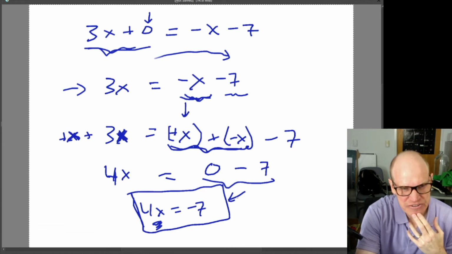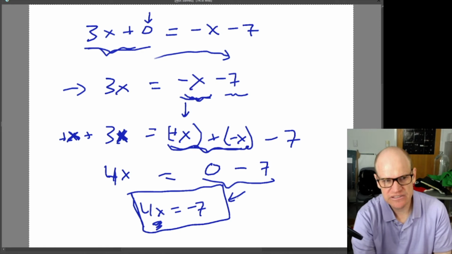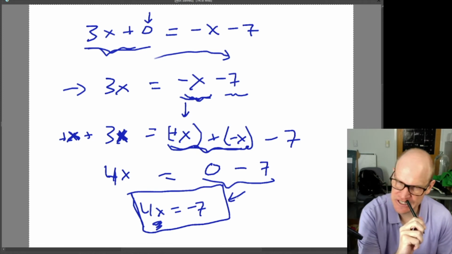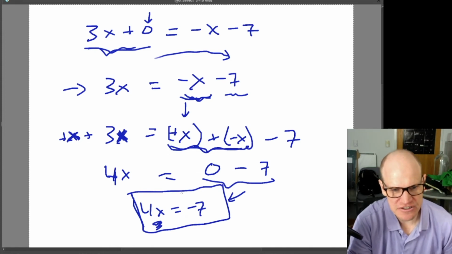No, it doesn't happen all the time. With linear expressions or linear equations, it does. With quadratics, it might. Radicals are different, but I think with anything shy of... No? Okay, so with linear expressions, it works this way. All right, so let's take this one and see where we go from here.